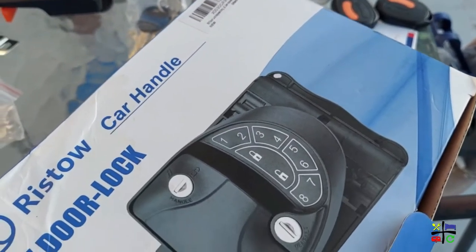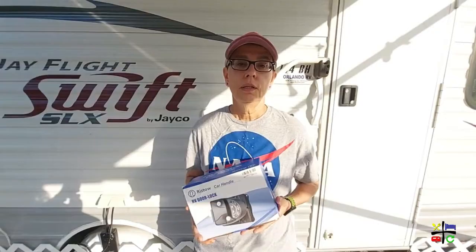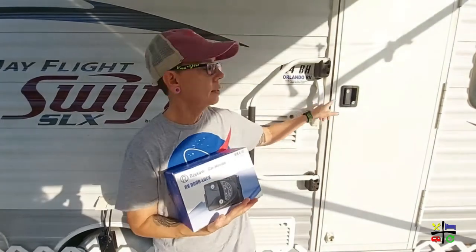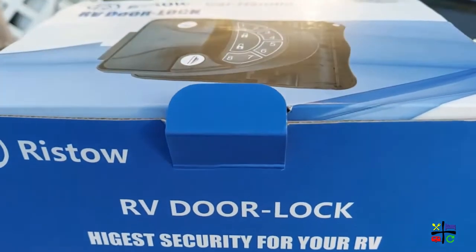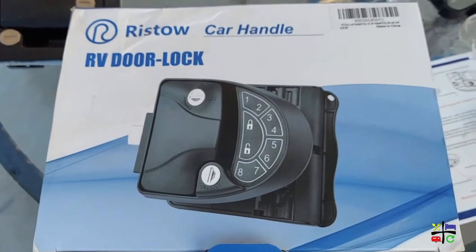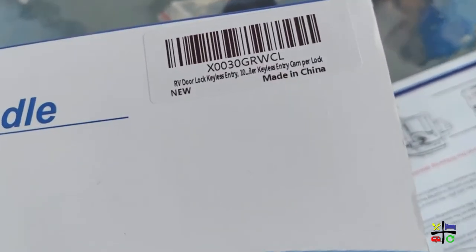So the company called RVLibro, R-V-L-I-B as in boy, R-O, reached out to us and wanted to see if we would be interested in upgrading our regular RV lock to one of these keyless entry locks. And of course, we are. So here we are. We're going to do the install. We're going to program it. And we're going to share with you what we think about it.